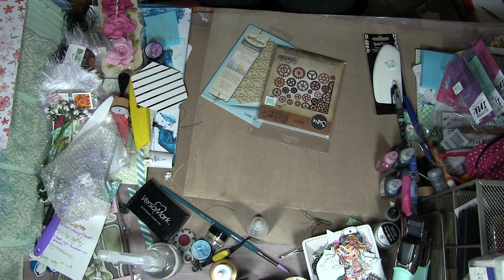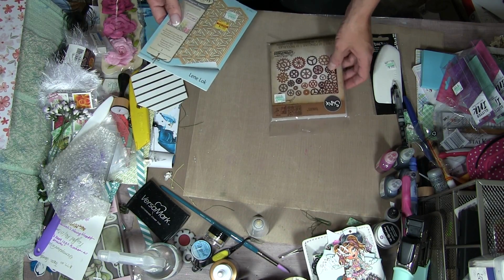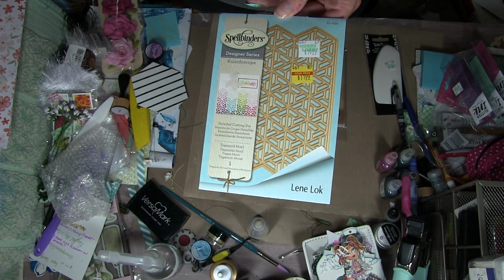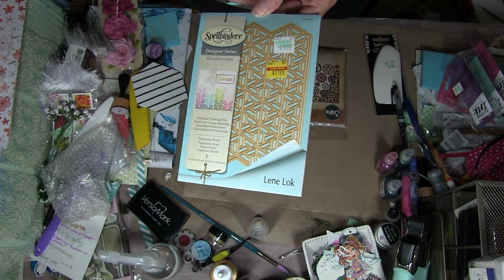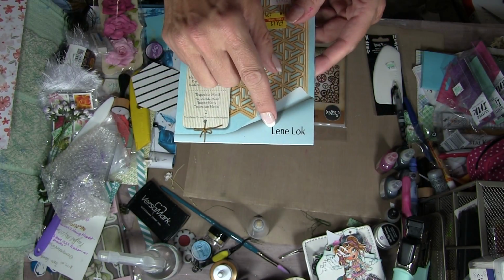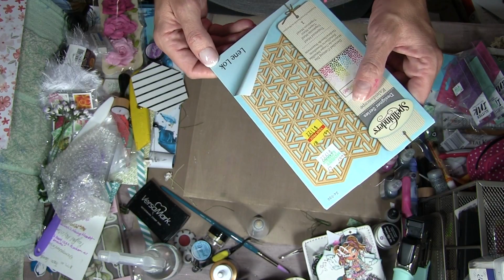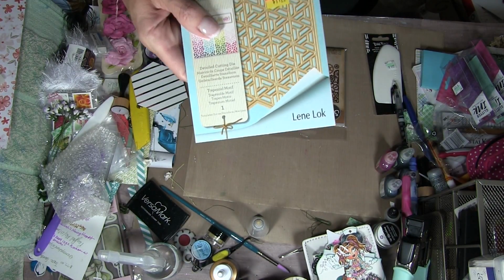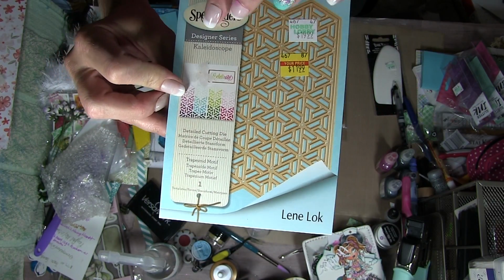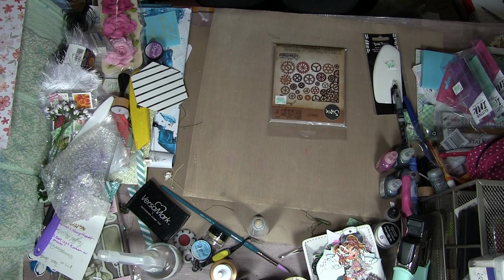She's fortheloveofunderscorecrafts on Instagram, and I believe she's For the Love of Crafts on YouTube as well. Anyways, then they had, so that one was $11.99 down from $19.99. And then they had this cover up plate, and it's called Lenny Loke. Oh, Kaleidoscope, but that's, I guess, who designed it. Lenny Loke. But you can see that little, you can cut different color cardstock and make it like a fishtail, and I'll show you how you could do it either way.